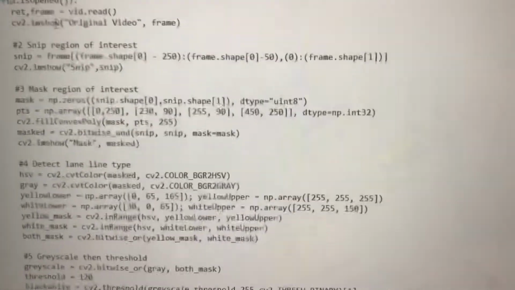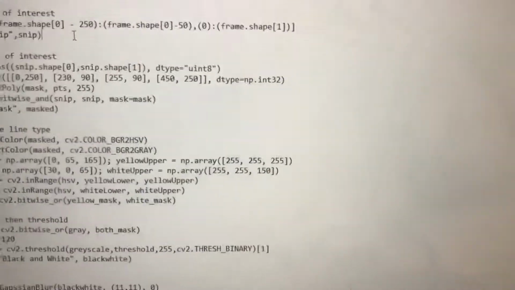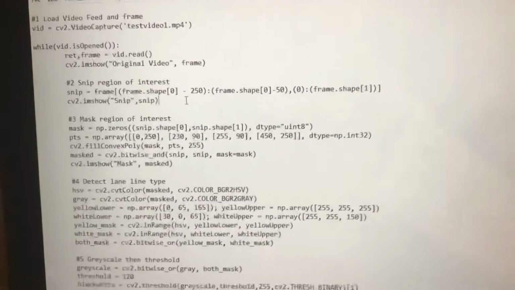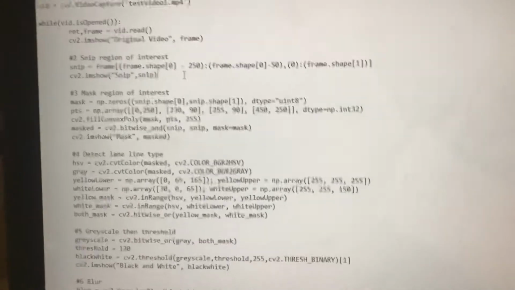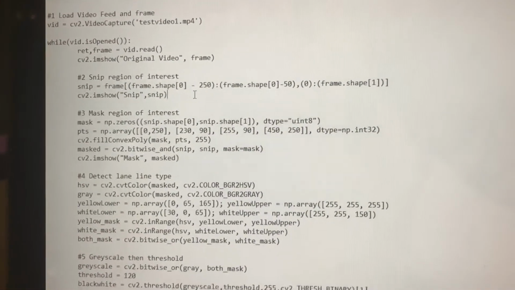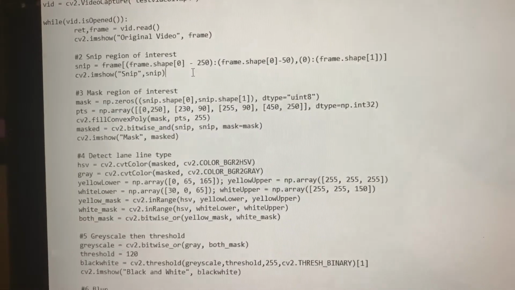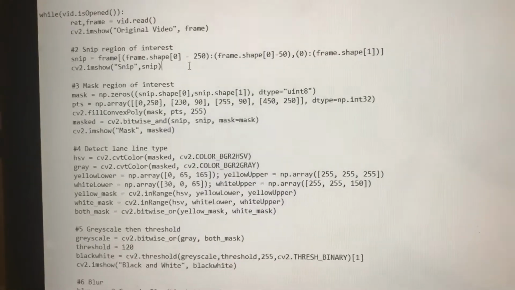We're looking at each frame, and then I snip the frame to cut off the car that's in the image and a bit of the top as well. And then we mask the region of interest. So this I just did by playing around with the numbers to get it to the trapezoid that I wanted.